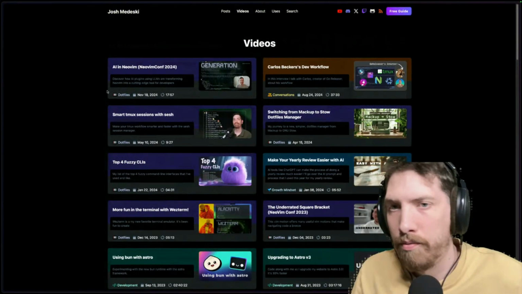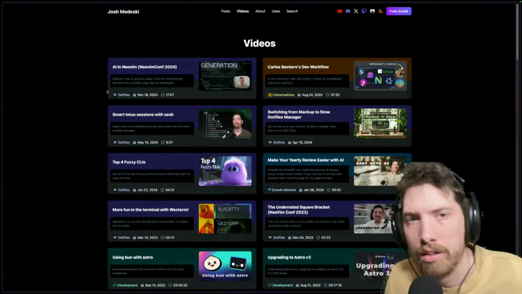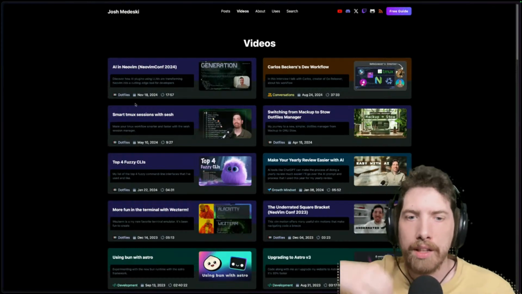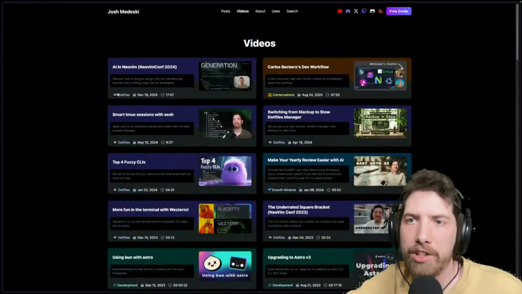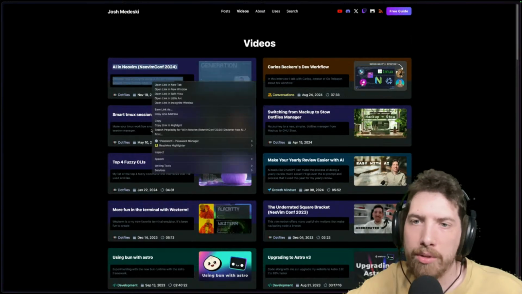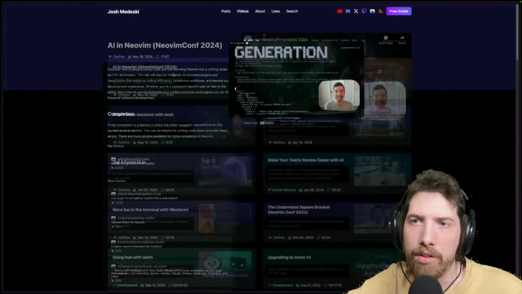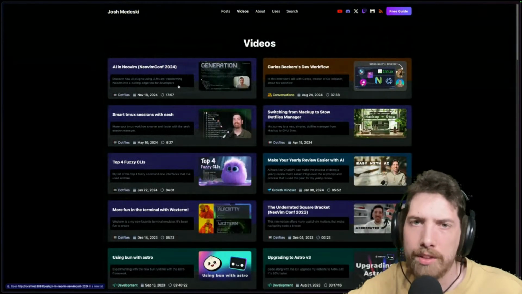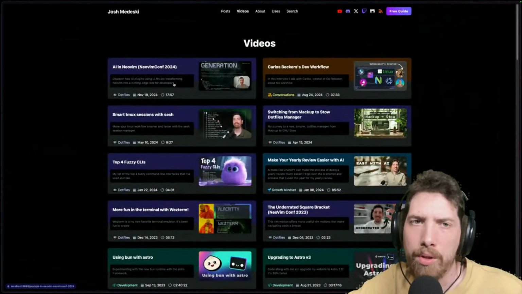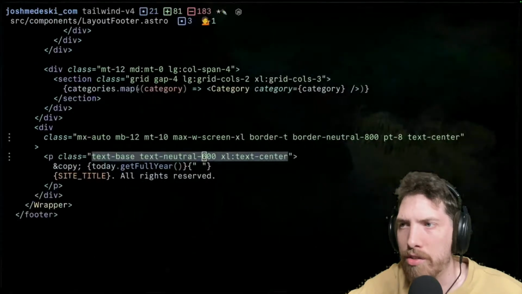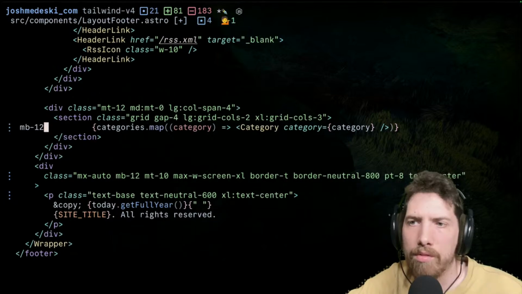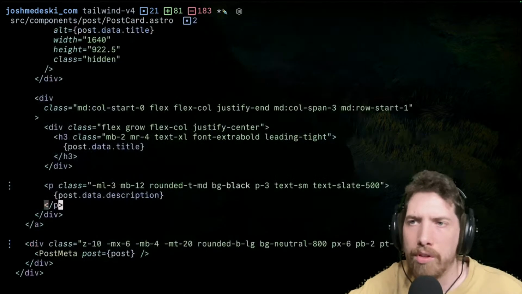So instead of this separation here, part of me wants to create a similar looking element to what we have on the final page, which means we want to perhaps adjust postcard.